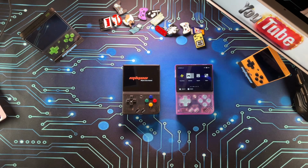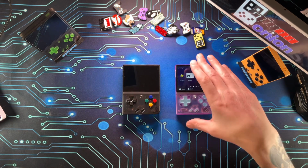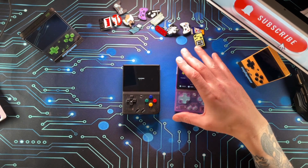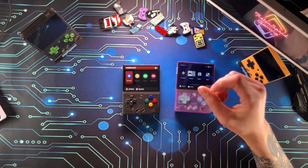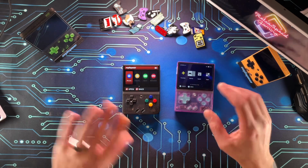just give you a side-by-side of what the two operating systems look like. There's a lot more availability when you start to go with something like OnionOS, including the ability to play Pokemon between two devices or play Ninja Turtles or something like that. As long as you have the same ROM and the same core, you're typically able to play two-player games if you have two devices, which is how I have these two set up.